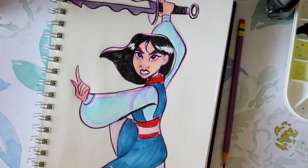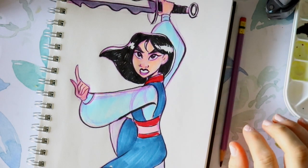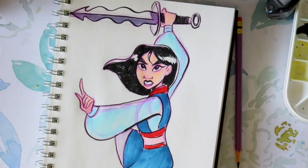And there you go! That's how to draw Fa Mulan from Disney's animated version of Mulan. I hope you'll go draw her in this awesome power pose. I've done a tutorial on Mulan before, but not in this way. It's always fun to learn different poses and action poses. I'll see you all later. Bye!